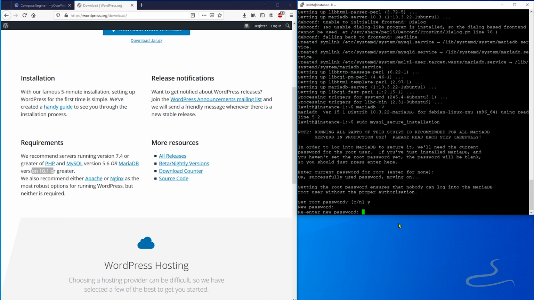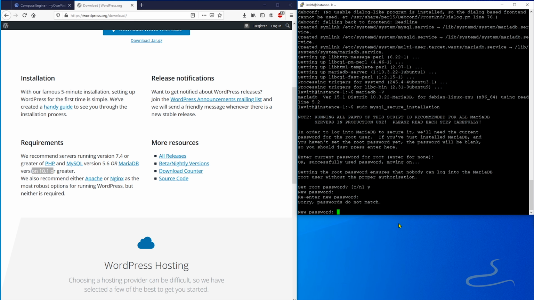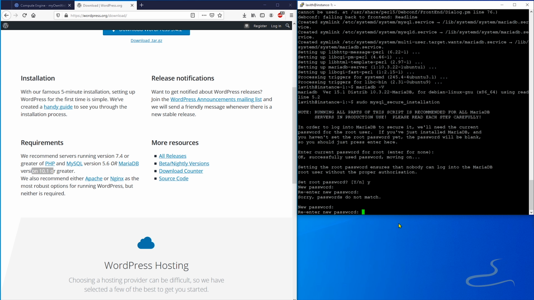Copy down the password because there are so many passwords and usernames that you create in this tutorial. You might forget later on, so whatever password you use, just copy it down somewhere safe so you can retrieve it later. This is the password for the MariaDB database with the username root.